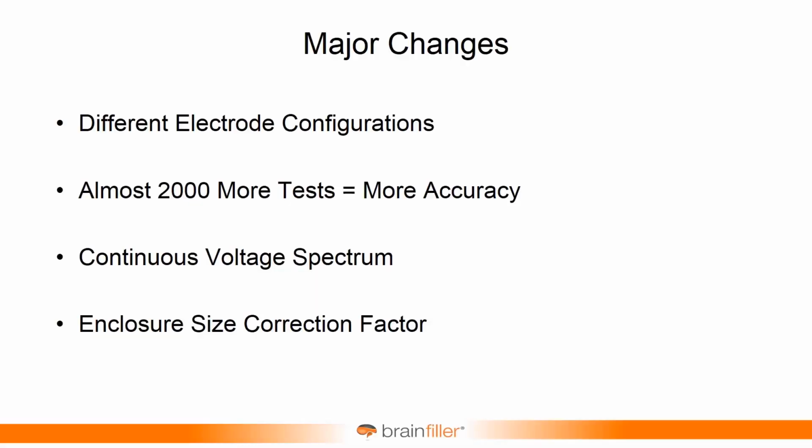So there are 3, but more than that, you interpolate along the way because you're thinking, well, 600 volts, my system's at 480. That's still not perfect. Well, once you go through the calculations at 600 or whatever's appropriate for your system, then there's an interpolation that you go through to get this down to your actual voltage. There's also an enclosure size correction factor. Because what happens if you have an arc flash and it's in an enclosure, the size of the opening is going to affect the energy. So we have more enclosure sizes or box sizes, but we also have an enclosure size correction factor to adjust if it doesn't happen to fit one of the enclosure sizes that we have.